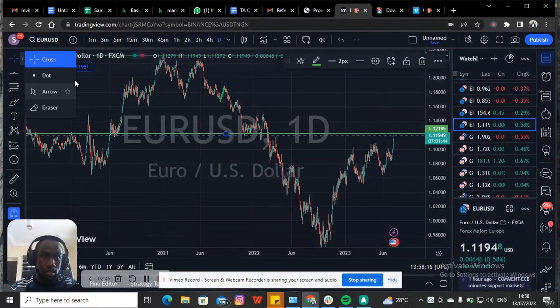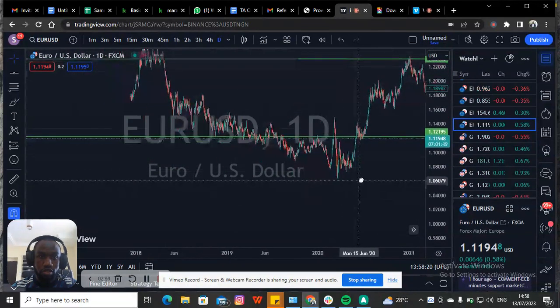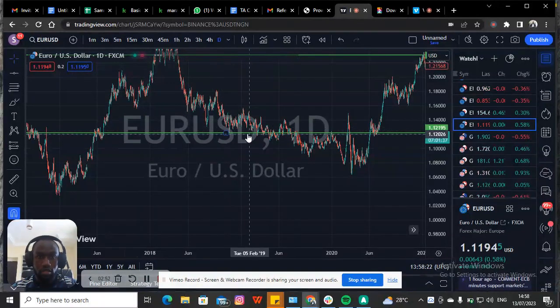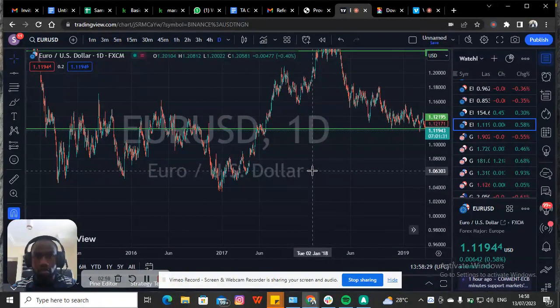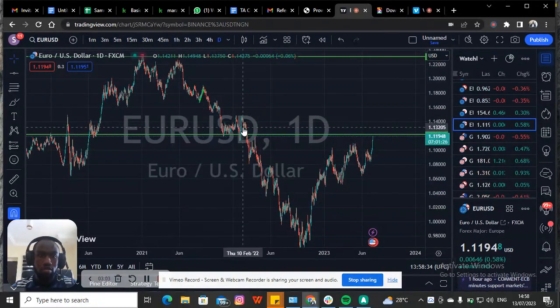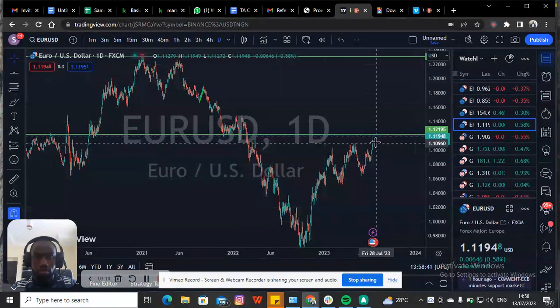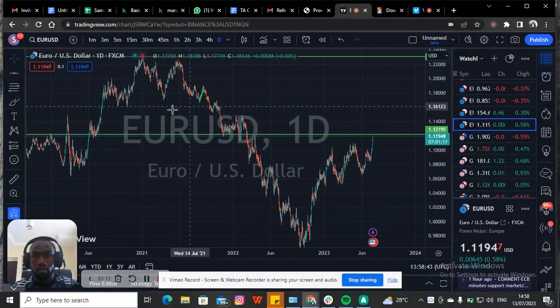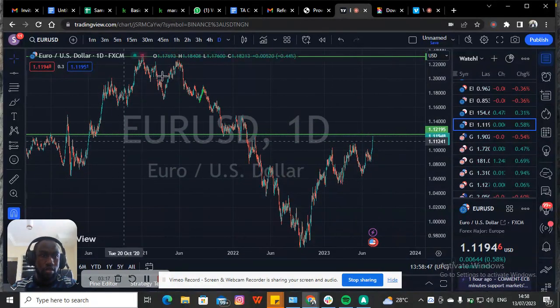I just got to go back and check it. You see, it became a support at some point, but it's a strong resistance level. Support broke at some point, then it came back. Now it's again over here at this resistance level, and earlier on, the pivot point showed that that was the second resistance.